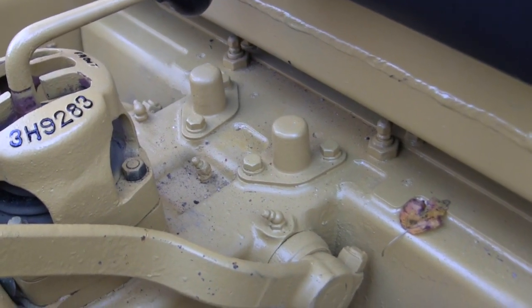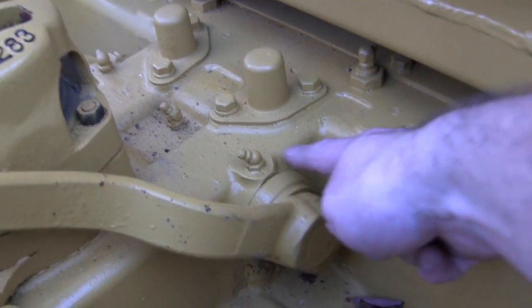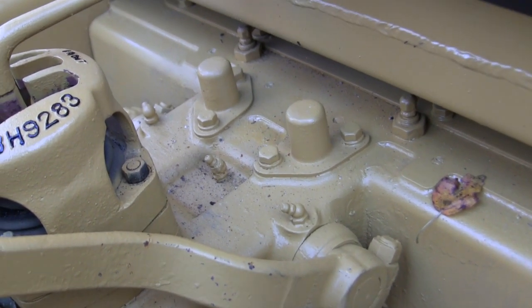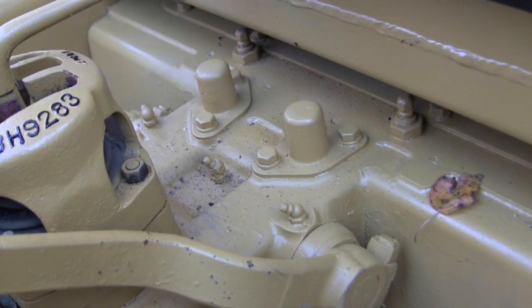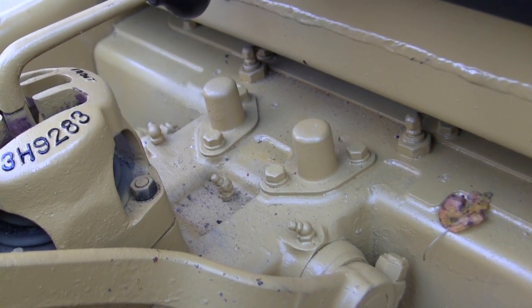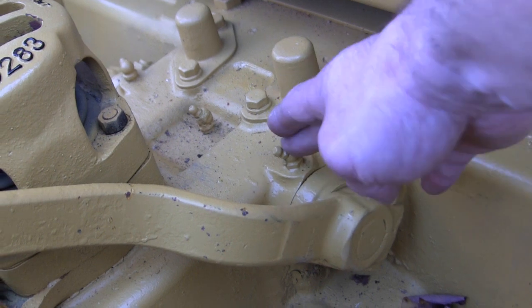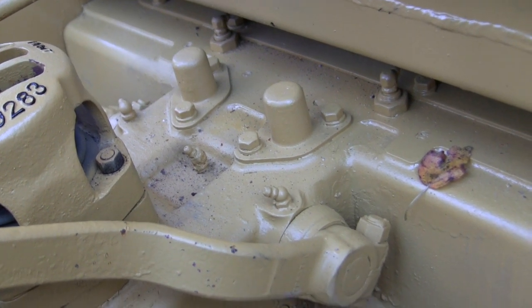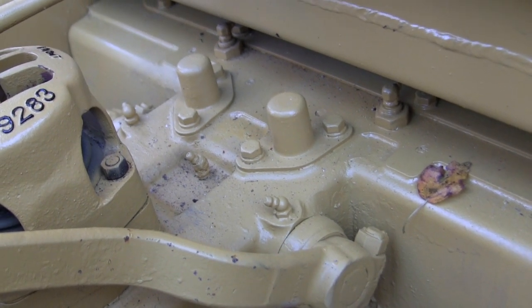This vehicle has zerk fittings galore — there are thousands of them on this machine. Interestingly I did not paint them in red yet, which is ironic because in all my model showcase videos I talk about painting zerk fittings. The reason is I'm still researching which lubricants go where, as some zerk fittings are for oil and others for grease. Once I figure it out, oil fittings will be painted red and grease fittings blue. If you are building one of these model kits, rest assured the zerk fittings should be painted red.